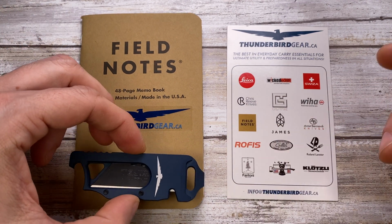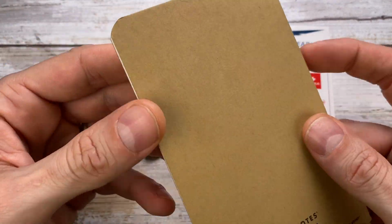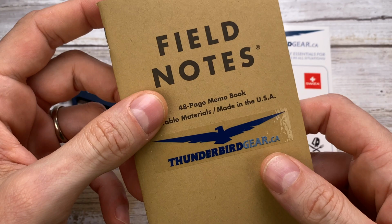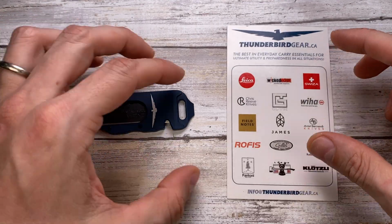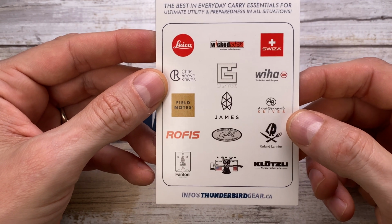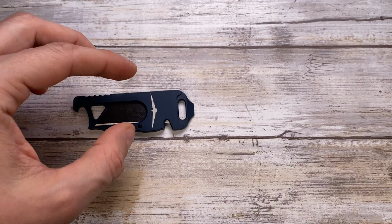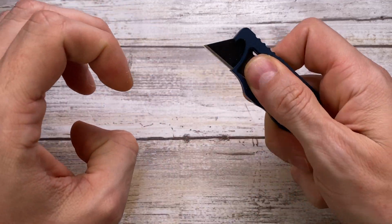Steve Knapp is the owner, really nice guy. He just gave me this really cool field notes, like a 48-page memo book, nice notebook to write your notes on the field. And on his website, you can get these brands, a really cool assortment of brands. But first of all, let's just do a quick size comparison.